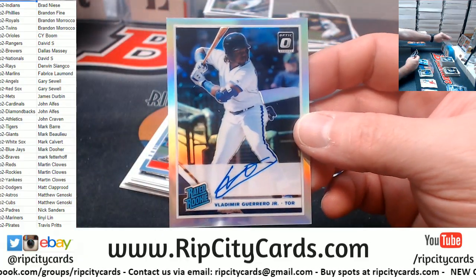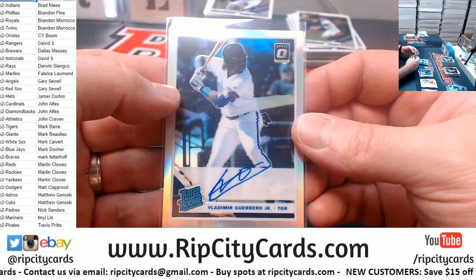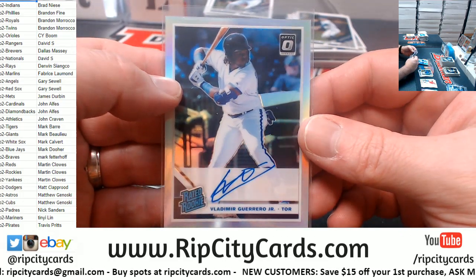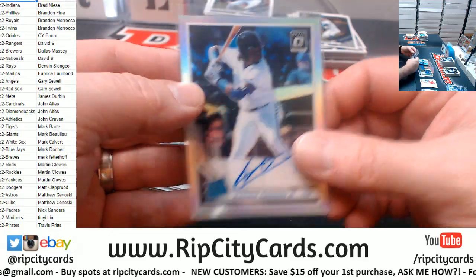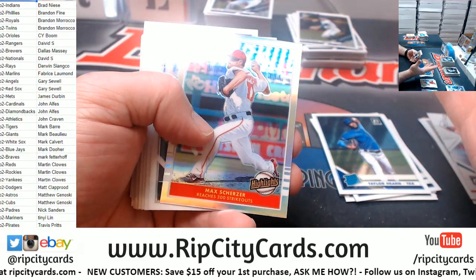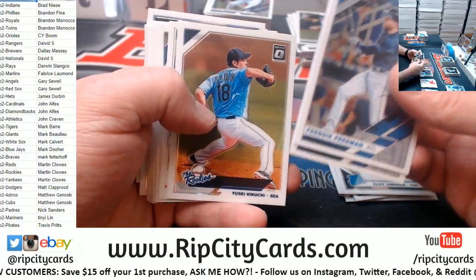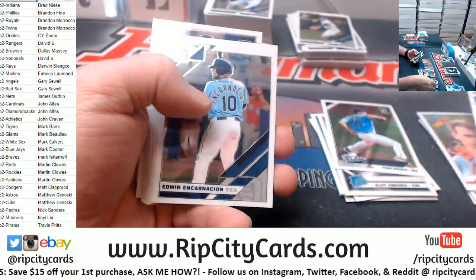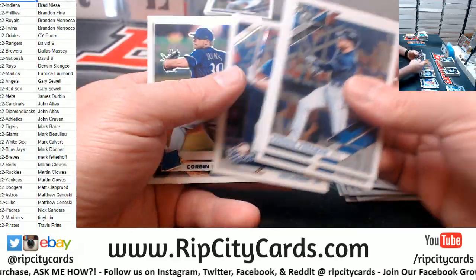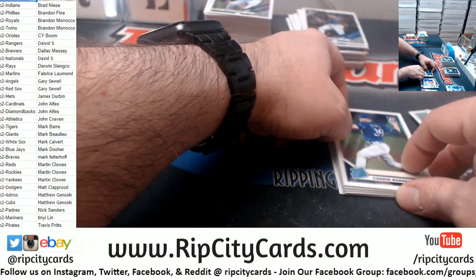Vlad Guerrero! We pulled another one tonight. Another Judge box topper rip card. Guy was not here, so we did not do it, but I mean, I'd rip it.